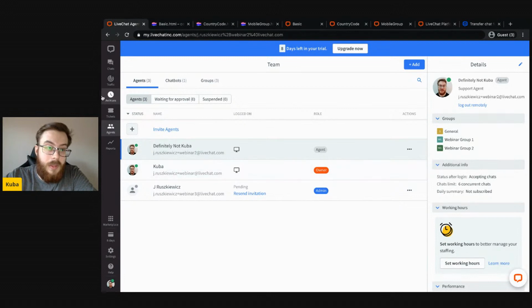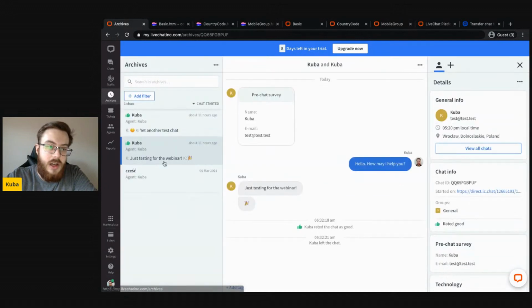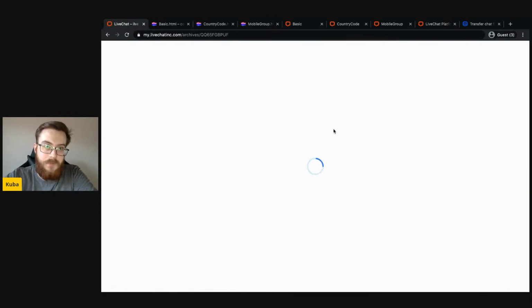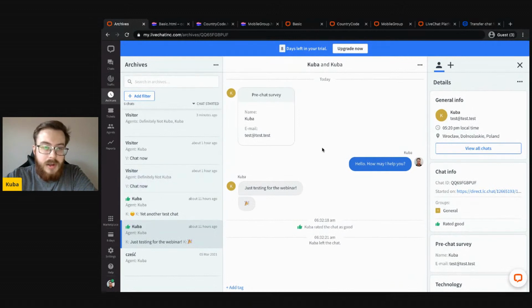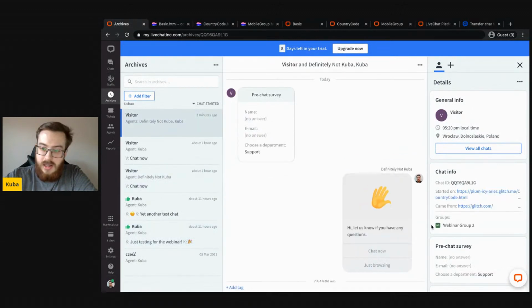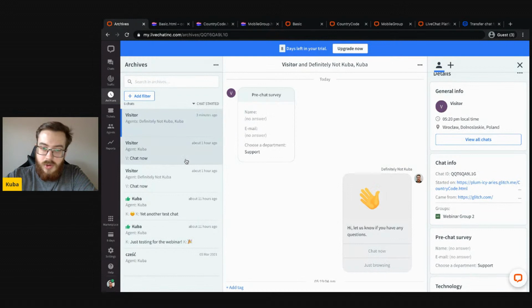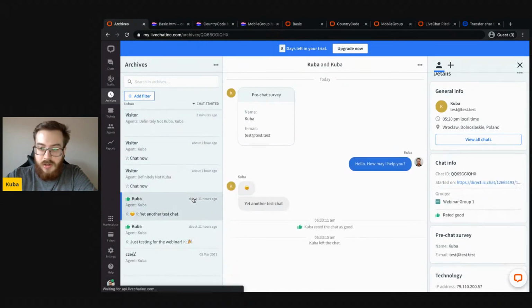However, if you are an administrator or an owner, as me in this case, in archives, you can see all chats, regardless of the group that you are in. This is a feature that's available only for admins. So I can see chats from the group 2, from the general, from the group 1.